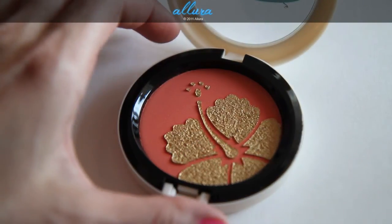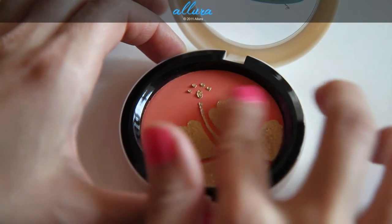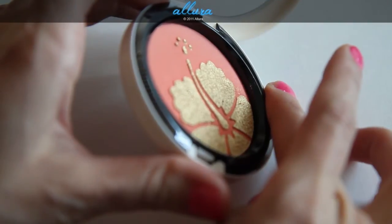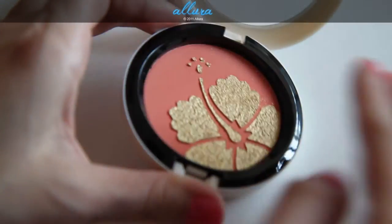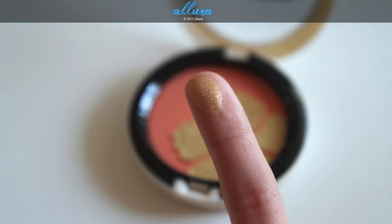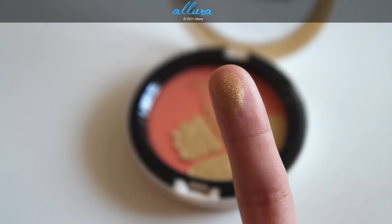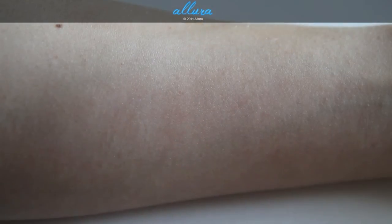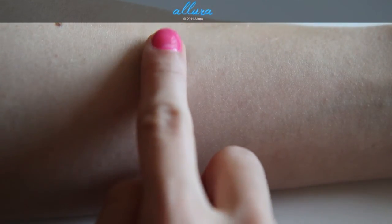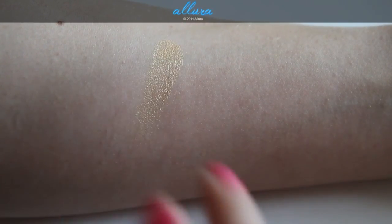I'm going to run my finger over this design here. So it is raised. It does seem like there's a substantial amount of product there. And that's the gold color you get on top. Eventually this will wear down and you'll be left with just the coral color. So I'll swatch the embossed flower design first. You get that very shimmery golden color.